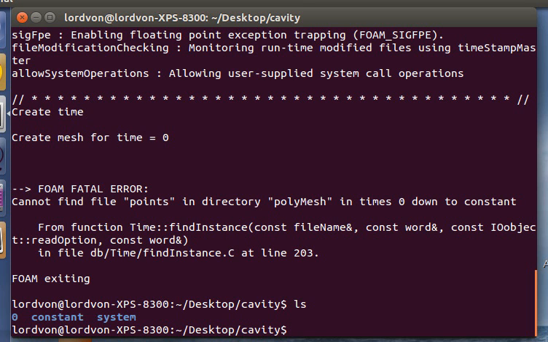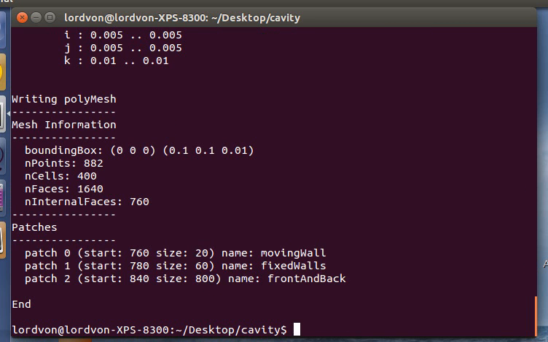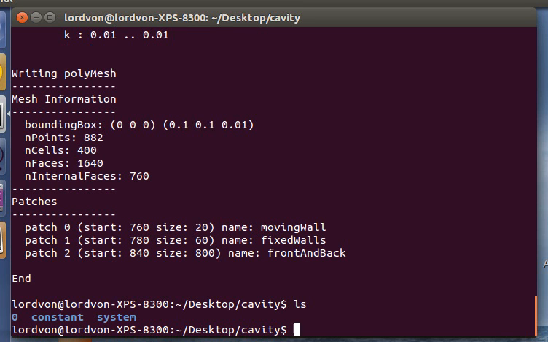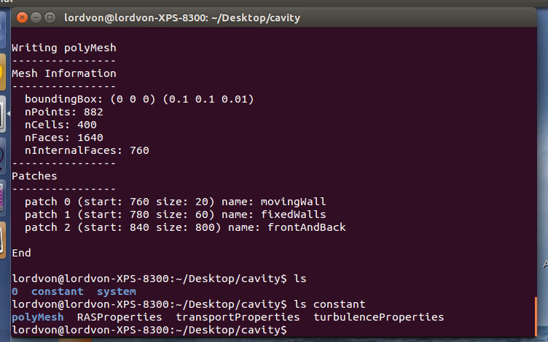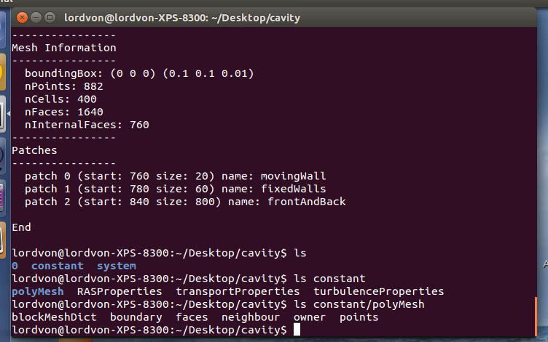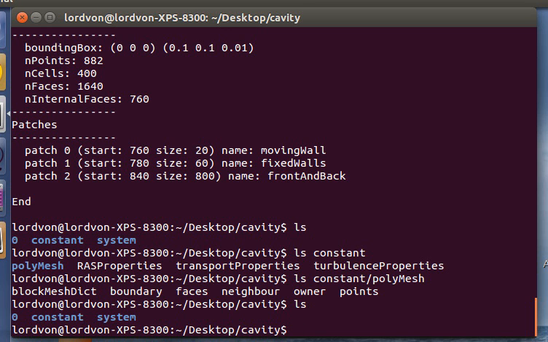This tutorial case is actually a raw case, so you need to create the mesh. In this case, the tutorial uses a built-in mesh generator called blockMesh. The blockMeshDict can be found in constant/polyMesh, as you can see there. All I need to do is call blockMesh in the main directory, and it'll generate the mesh automatically based on the definition in the blockMeshDict.